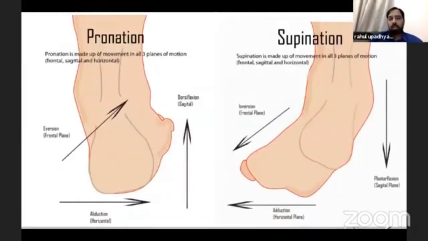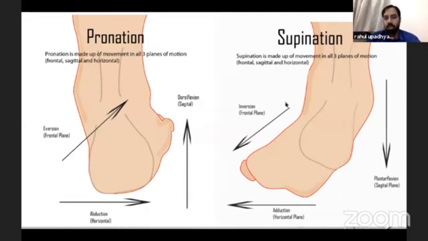So if you look at this diagram, it is very important to understand what exactly is the position of the foot. On the left side, we have a pronated foot. Now, in a pronated foot, the taut or toughened up part is the medial part, whereas in a supinated foot, the lateral side of the foot is taut. So for a taut part to fail, the only force which can make it fail is an abduction force in the horizontal plane. Whereas in a supinated foot, the only force which can fail this taut lateral part is an adduction force. So it makes it very clear that in a supinated foot, the only horizontal plane movement that is going to further add on to the injury is an adduction injury.